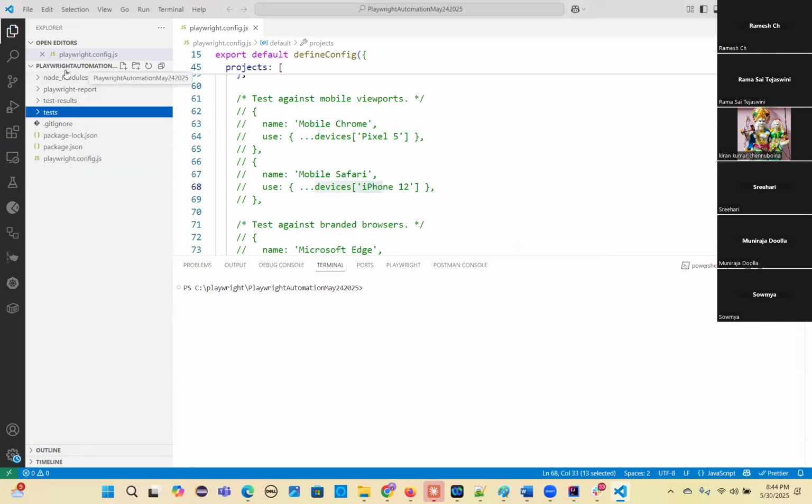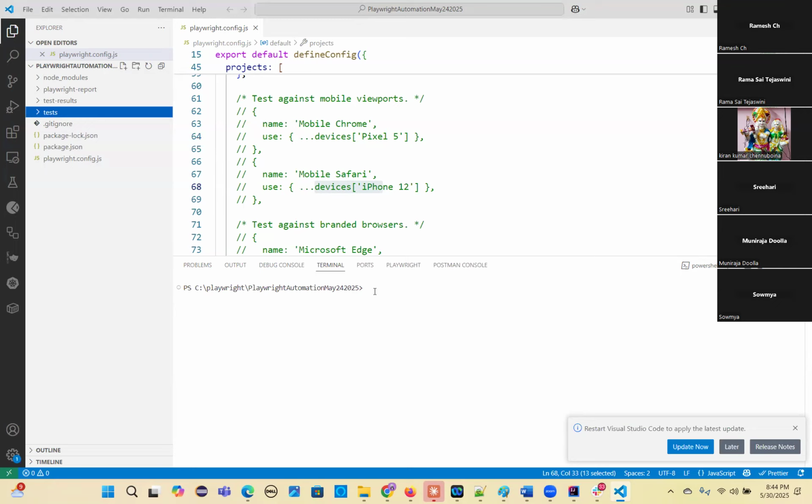So Soumya, last week you create a folder, and then we need to follow the installation steps. Once you give all the commands in the command prompt, simple commands, automatically it will install everything. But you have to select what type of language you want, TypeScript or JavaScript.